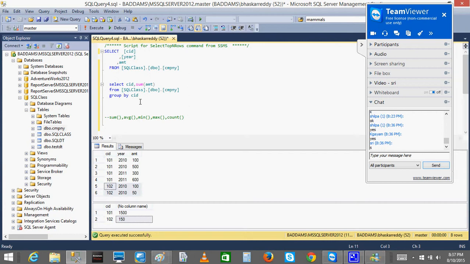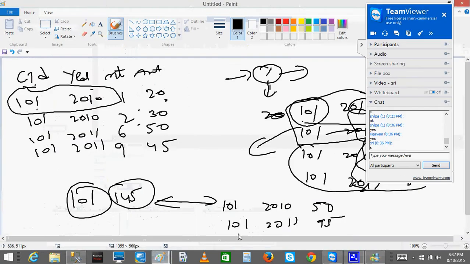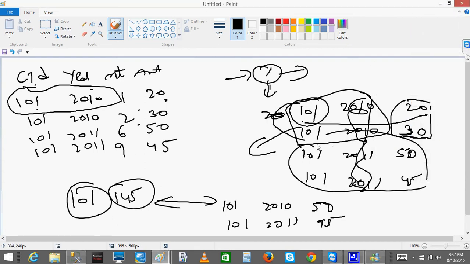Okay. So in order to do the group by, I have explained the background process, right, where the system orders the data. After ordering the data, it will sum it up. In order to order, the system uses some temporary memory, that is nothing but your temp DB. The system uses temp DB for this, where it orders the data, sorts the data, and sums the data. Okay, that's what it does.